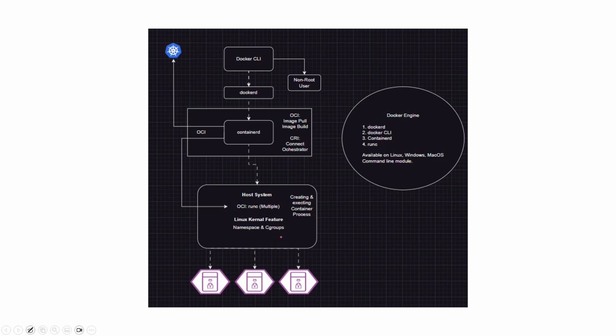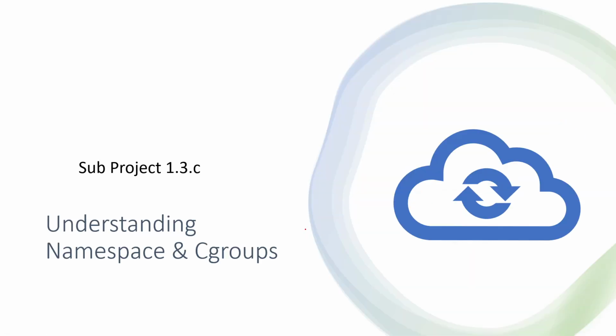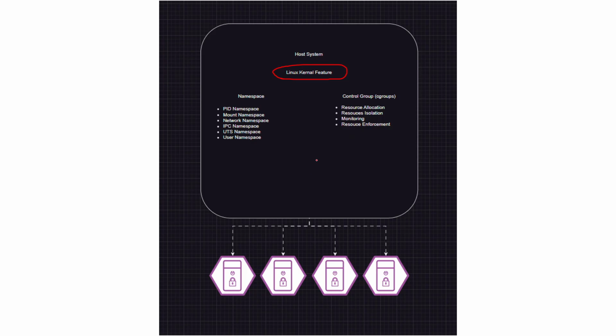Now you might see the word change from control group to cgroup, but it's called control group, and you can shortly call it cgroup. That's why there is a name change here, but I prefer calling it cgroups, much easier and faster. What does each of these do? Well, in terms of namespace, right?